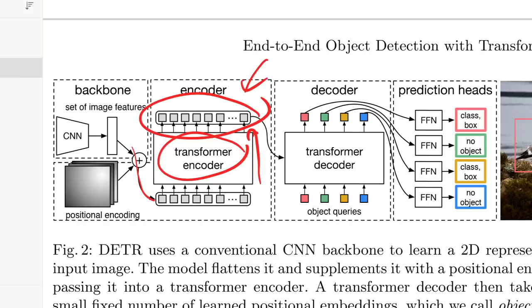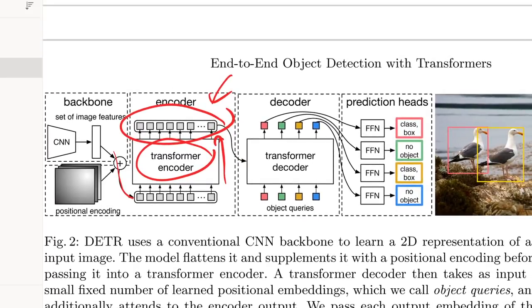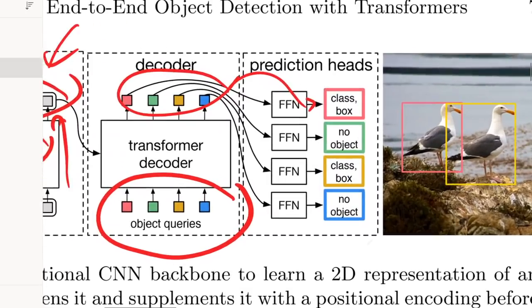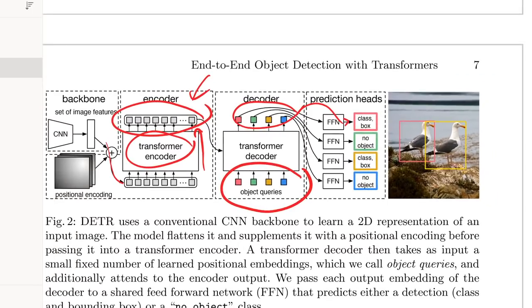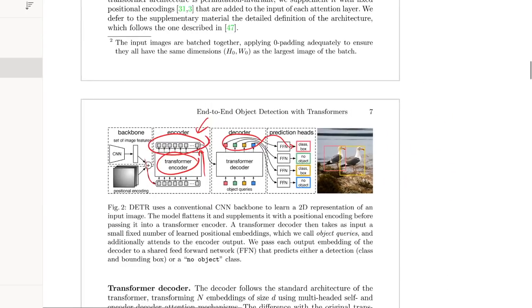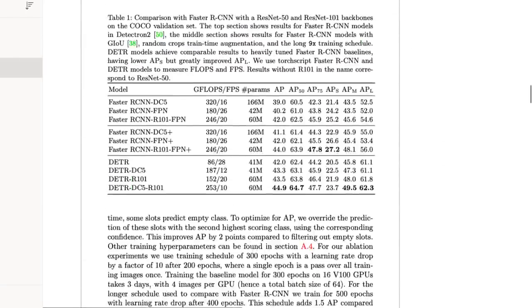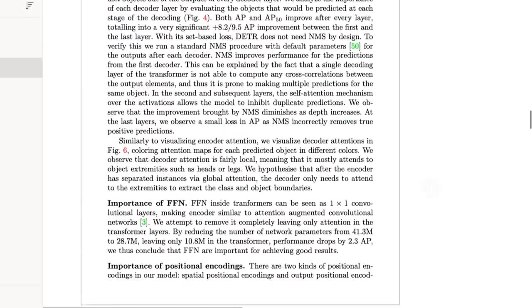This thing here seems to be sort of the encoded image information. Then that's somehow fed into here, and then there are these object query things, and they seem to correspond to this. So I'm a bit more confused right now. What I can see is that these then will result in these boxes. Okay. So being confused by that, I go look for more pictures.